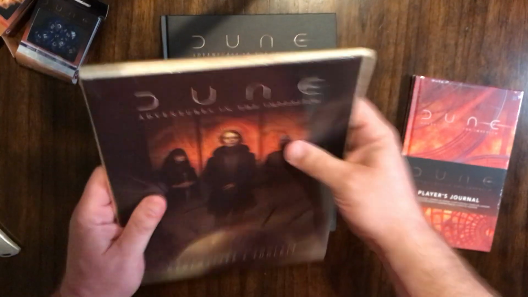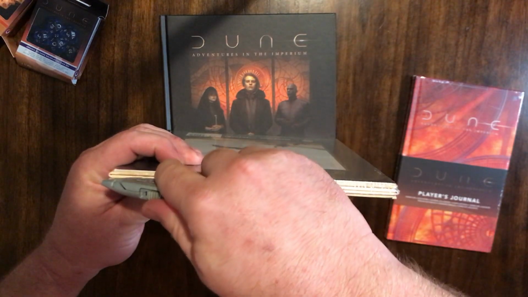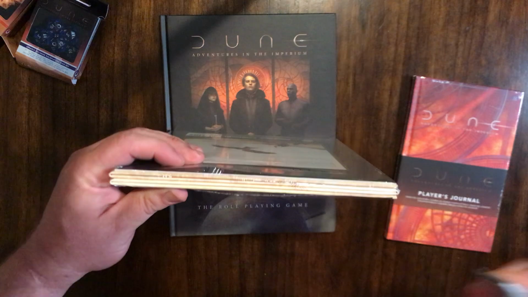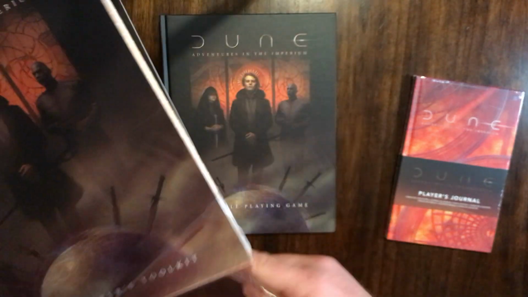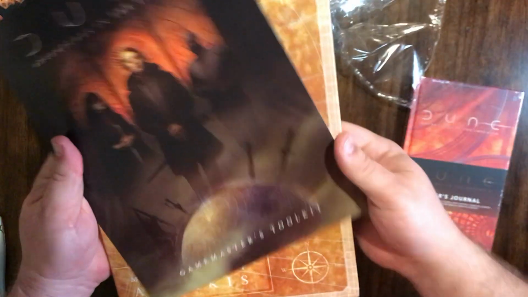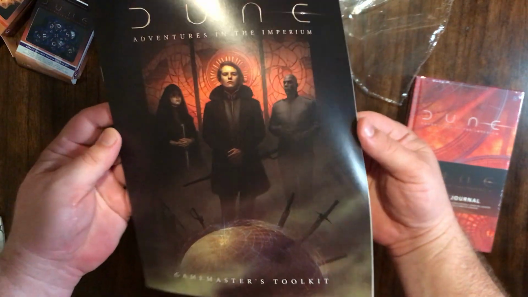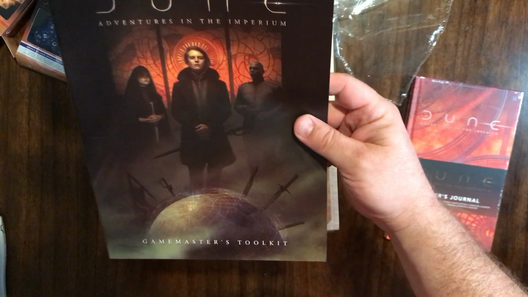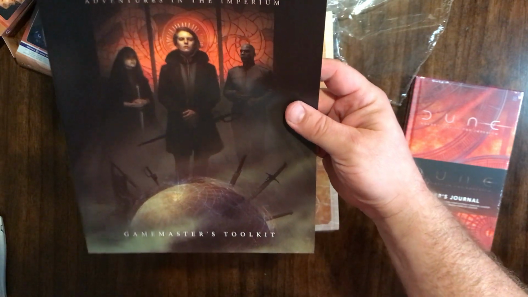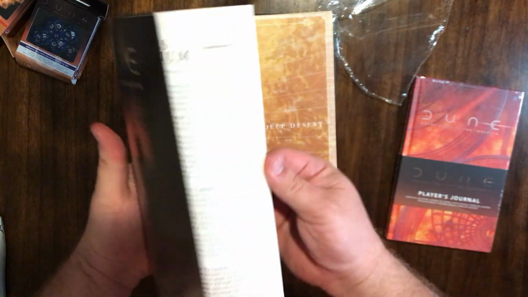Beautiful. So in the pre-order set that I got, there's the GM's Toolkit that comes with it. Which is, of course, the Game Master screen, which we'll look at here in a minute. And the Game Master's Toolkit. Nice book. I would have liked to... they spent a lot on art, obviously. This is some high-grade art, but, you know, come on. Let's get something different from the basic book.